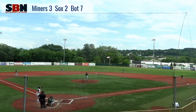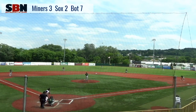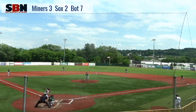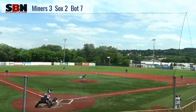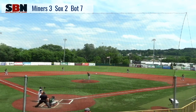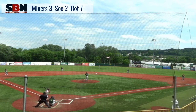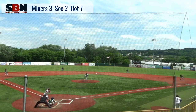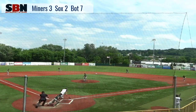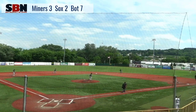Eric Bolton ready to go. So is Art Salazar in the bottom half of the seventh inning with the Blue Sox. Down 3-2, Bolton takes the curveball well outside. Bolton was robbed of a base hit last time by a diving Acuna at second base. Hit it hard into that hole, but like you said, great play by Acuna. Ground ball to short, fielded by Callaway. Throw will get him.